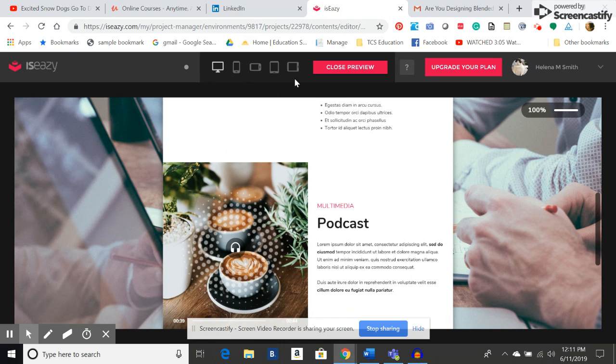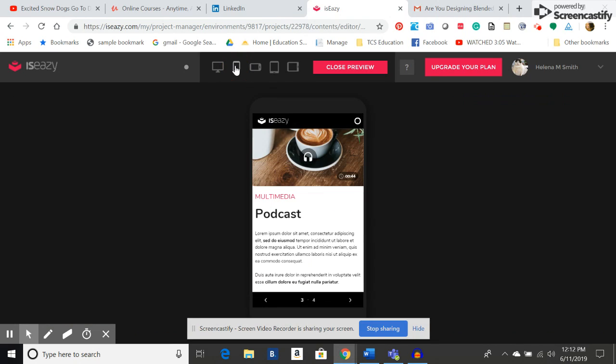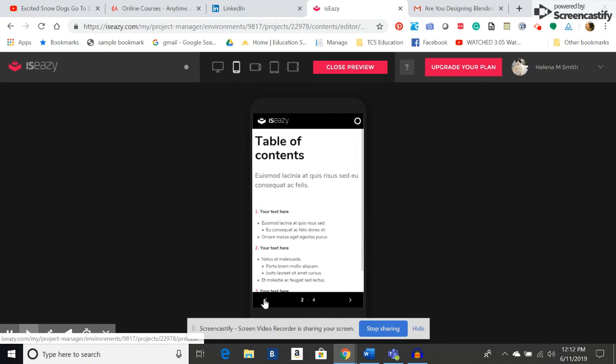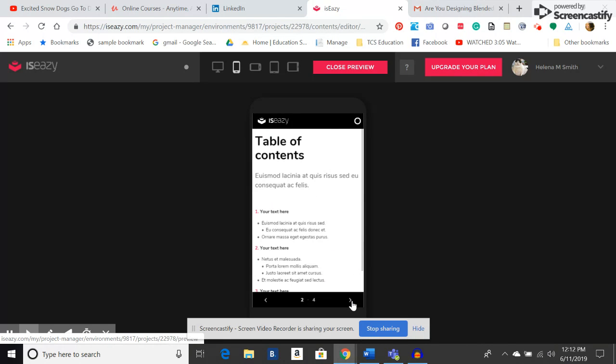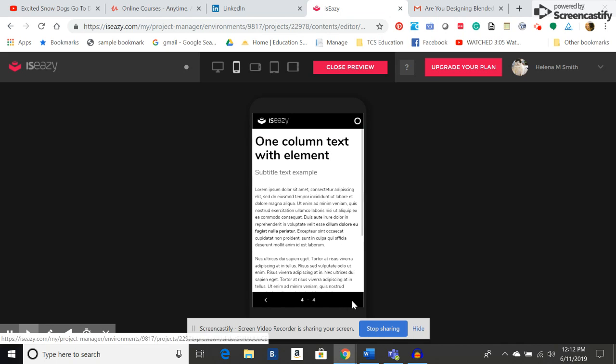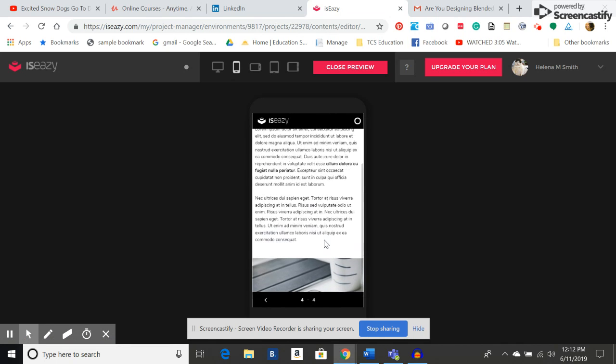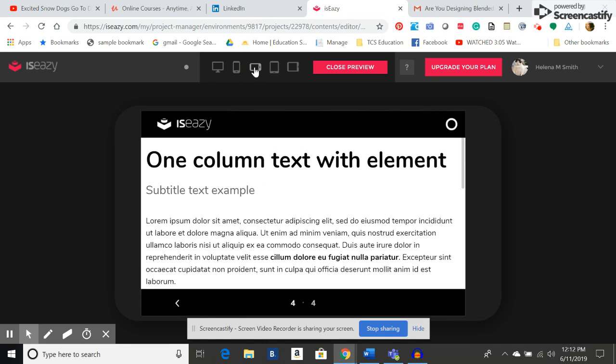And I didn't mention up here at the top the different views of this information. So this is the desktop view, and let's see how it looks here. This is based on, I guess, a cell phone. I'm not really thrilled with the cell phone version of it. Maybe I need to make it a little bit smaller. It doesn't show exactly the way I would want it on a cell phone. Let's see this version of it.